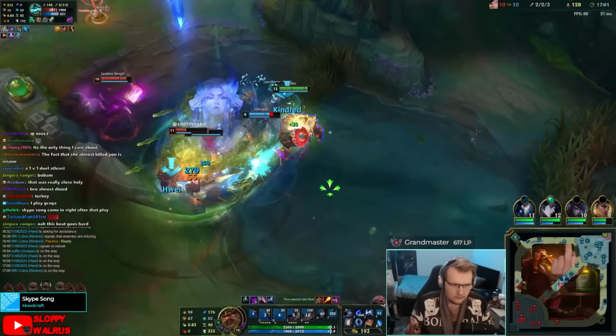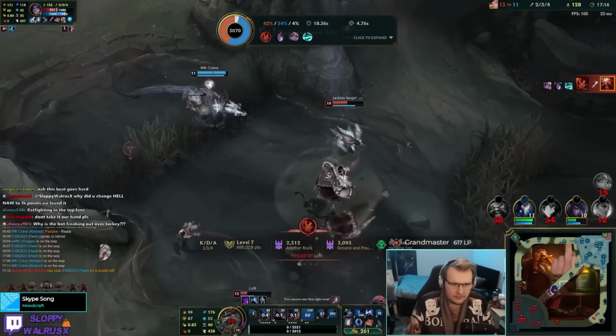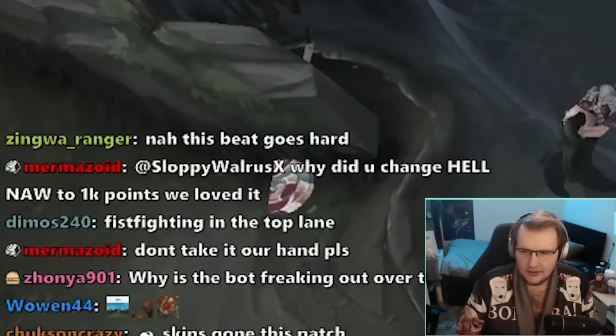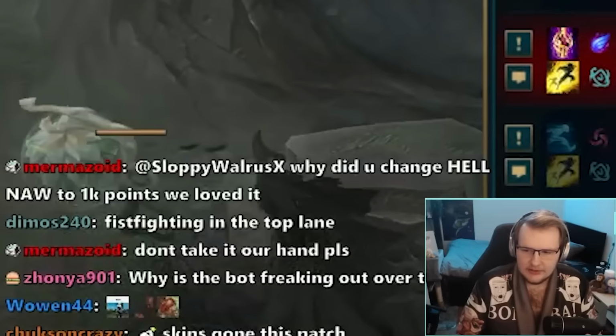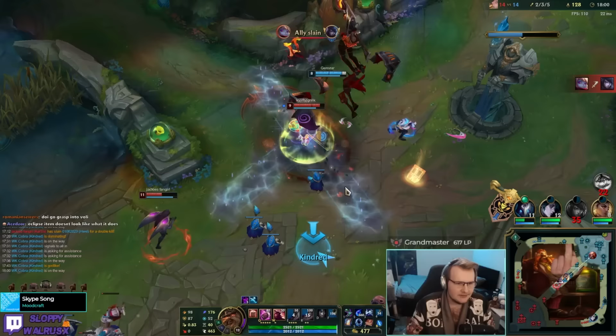Wait, Poppy is alive. They're all alive. Everybody's alive. Okay, that was a sad fight. It looked so good for us. And what is this, man? Eclipse Poppy. Why did you change Helna to 1k points? We loved it. Yes, I know you loved it. You guys loved it a little bit too much. It is simple. Yeah, there you go.